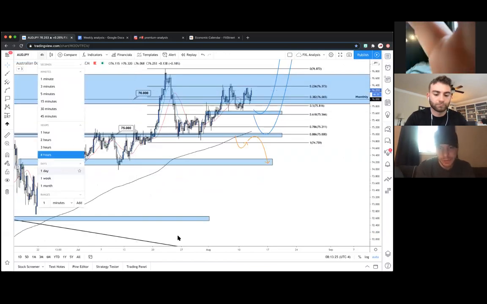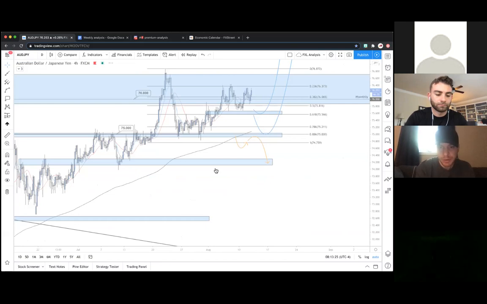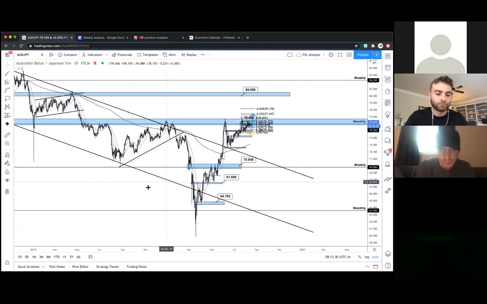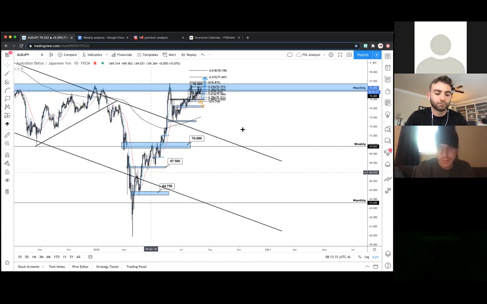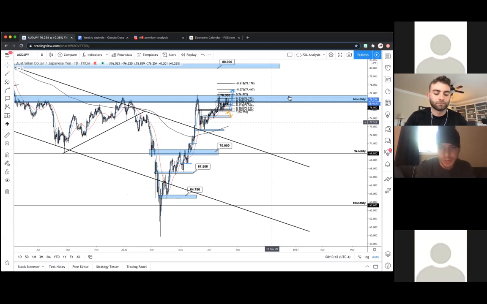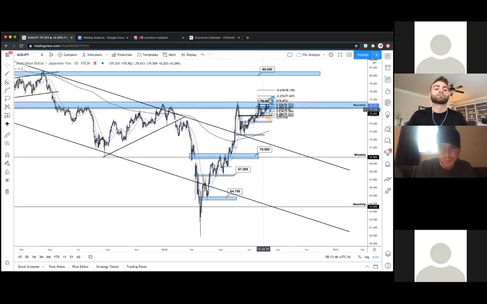Daily time frame first, guys. Super bearish, as we can see. Very, very bearish. And then we had this giant 4-hour bullish trend pushing up to our key resistance level at this monthly zone around, what is this, 76.5, flat, nice whole number. So we didn't break this zone yet, but price action is getting kind of squeezed. So we could see it pop kind of soon.